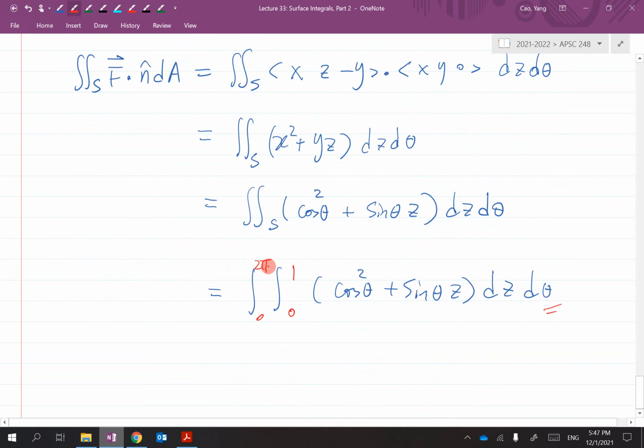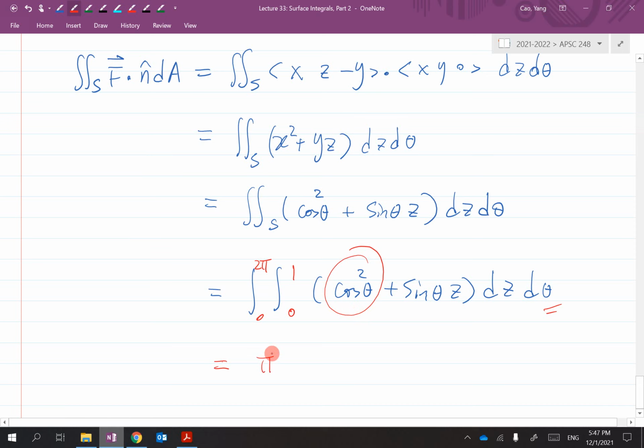So you got all the limits, and this is not a very difficult calculation because literally you're just calculating cosine theta squared and sine theta z. Now, maybe a little bit of difficulty in calculating the integrals of cosine theta squared. There's a trig identity, basically: cosine 2 theta minus 1 divided by 2 is cosine theta squared, so you can use that trig identity to calculate this. Take a look at the lecture notes. It should be okay to get a pi for this calculation of flux.